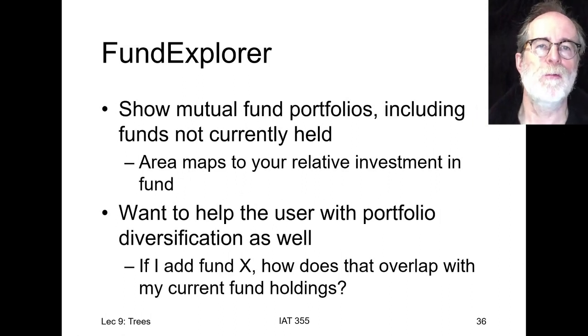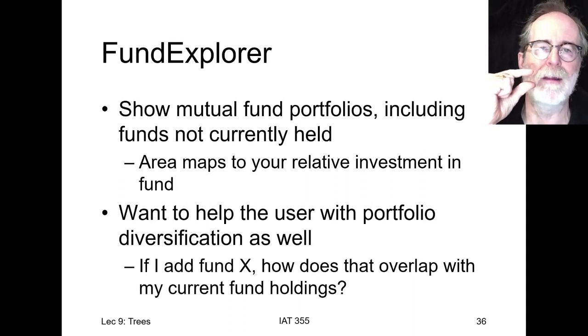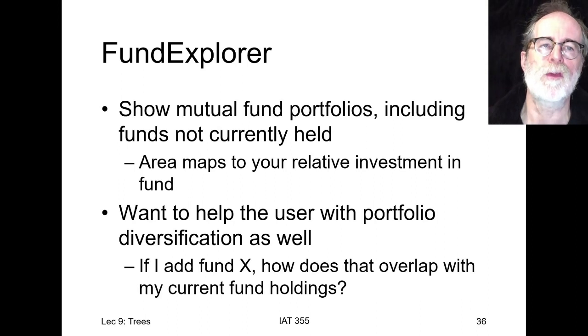So this FundExplorer thing that I'm about to show shows mutual fund portfolios, including funds not currently held, and the area maps to your relative investment of the fund with a minimum area, meaning 0, except so instead of 0 pixels, it's like 10 pixels by 10 pixels. And you want to help the user of this thing with portfolio diversification.